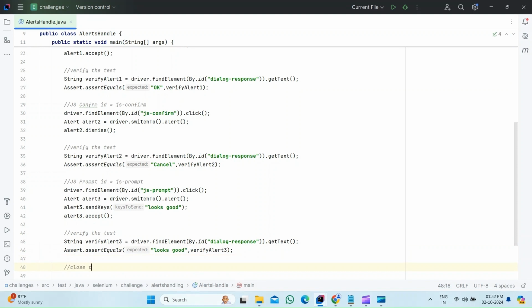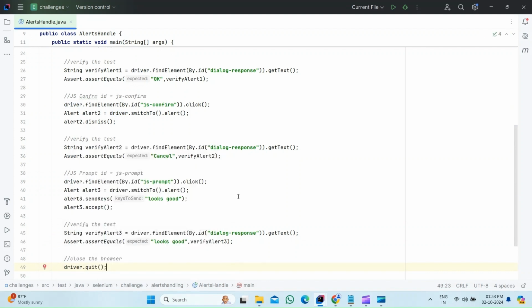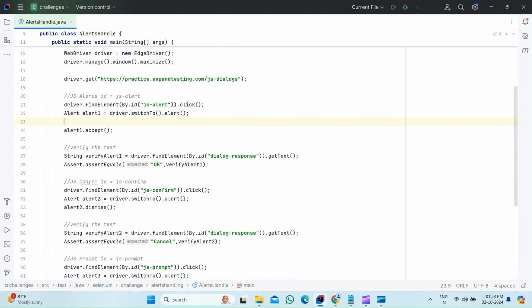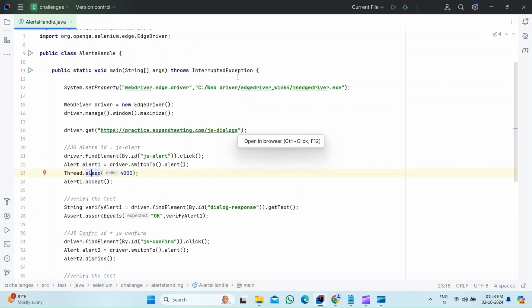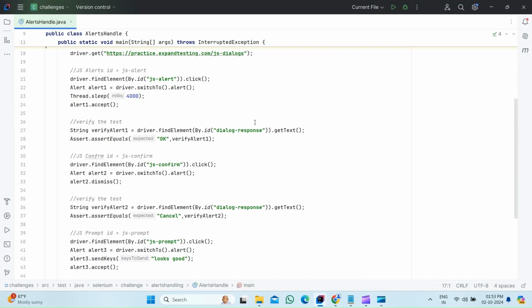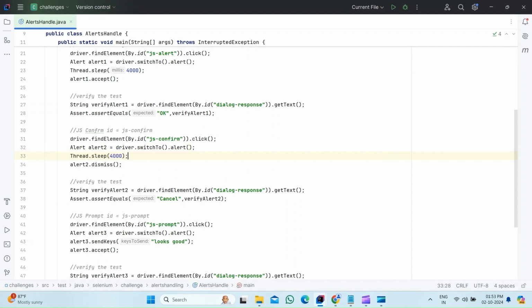Seems we have written code for all JS alert operations. At the end, close the browser on successful completion. Let's give some Thread.sleep before each operation, then we can see all the actions. If you give Thread.sleep, you must enclose that code inside a try-catch block, or put a throws declaration on the method signature. Here I'm throwing InterruptedException. Let's copy this statement and paste before all operations.